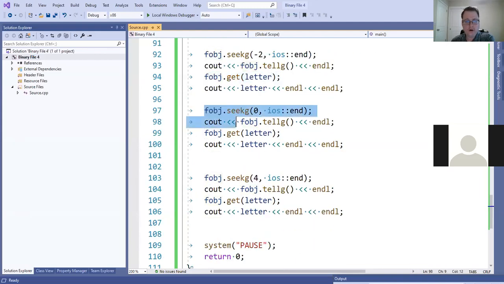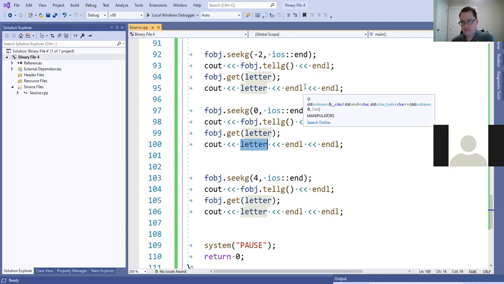But then, here it's seeing in effect, okay, well, wait a minute, we're already at the end of the file. There's nothing I can do, right? There's nothing to read if we're already at the end of the file. So nothing actually happens here, right? So the value that we see is just what was already there from whatever the last actual read operation was. So that's why we're seeing still n here.